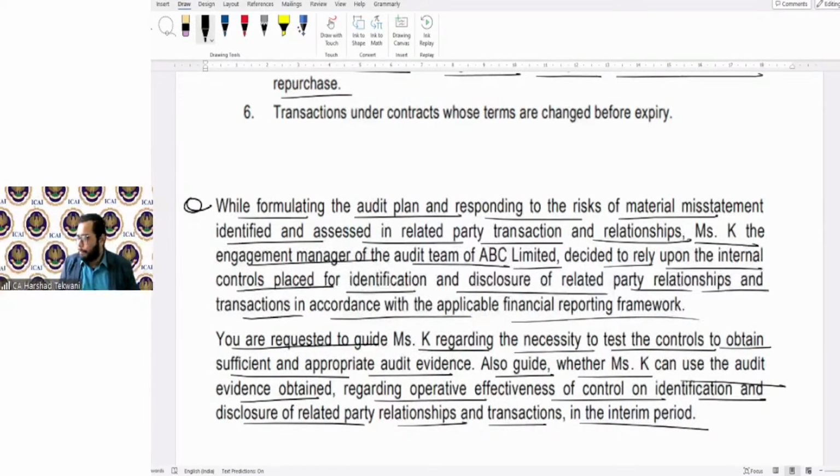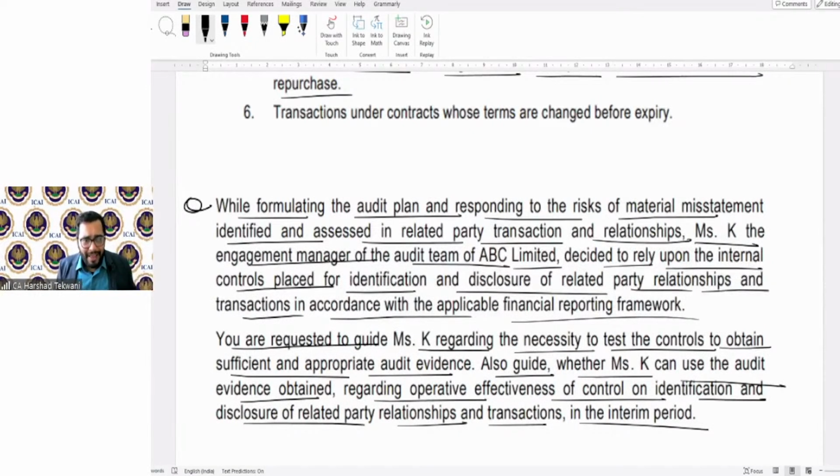Okay. Due to the limitation of time, I will not be able to start SA 560 and 570. Both are very important, as one talks about subsequent events and another talks about going concern. Very, very important standards. So in the next lecture, I'll cover these two standards and then we will move to the 600 series. Also, I will be dealing with the questions of these two standards, and whatever 600 standards I take up, I'll be dealing with the questions of those as well. So I'll suggest please read through these two standards in detail and the 600 series.